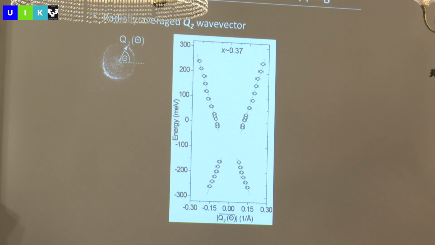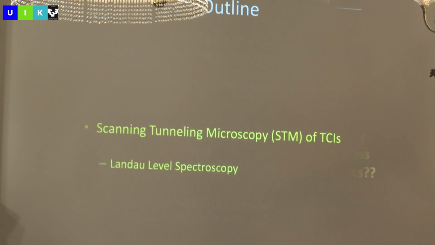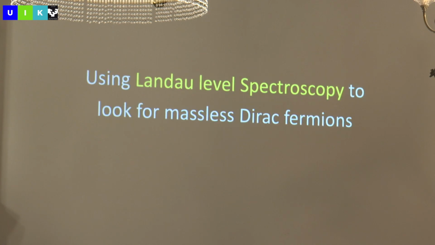And in order to actually get more information, there is a very, very nice technique called Landau level spectroscopy, and that's what I'd like to describe very quickly, because I really want to get to an experiment talking about Majorana fermions in this kind of system where you have superconductors with a pi phase shift. I want to try to get to that, so let me talk about this quickly.